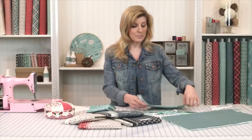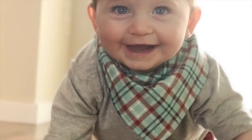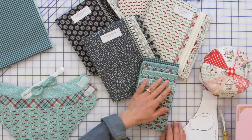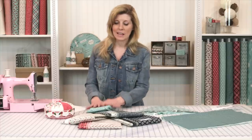The ones we have here were made with the Fee Company Collection by Sweetwater from Moda Fabrics, and that comes in five adorable colorways. Look how cute these bibs are on our babies. We have the splash colorway, navy, black, apple red, and vanilla. Today I'll be using the splash colorway — I just fell in love with that teal look.